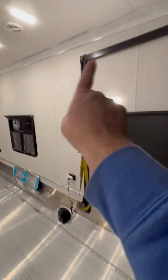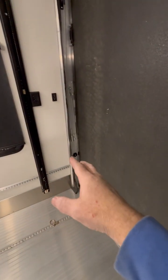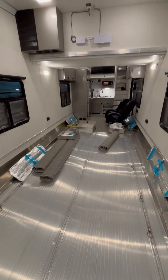You can kind of tell here that we actually took everything out. We took the bed out. We took the patio out. And when they redid the trim on this door, they put these back in, but they didn't put any, and I mean any, of the retainers back in. You can see here, none of the retainers back in for the patio. They just gave me, well, actually they didn't even do that. They literally threw them in that drawer up there. They just threw all the retainers in that drawer. Like, it's my problem to put it back together.